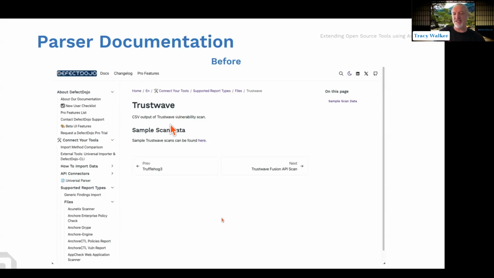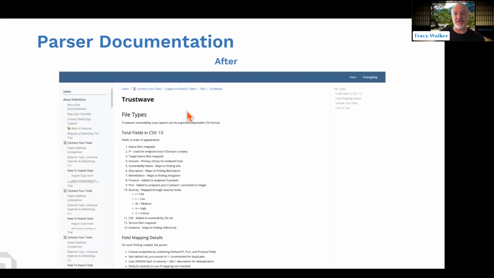And this documentation is a great example. The template that's provided doesn't require a lot of detail. In this case, this TrustWave parser, this is the documentation for it. Since I have documentation, I created an improved documentation format that includes all the fields, which gives us more detail: exactly which fields are mapped, which ones are not, how they're mapped, mapping details.